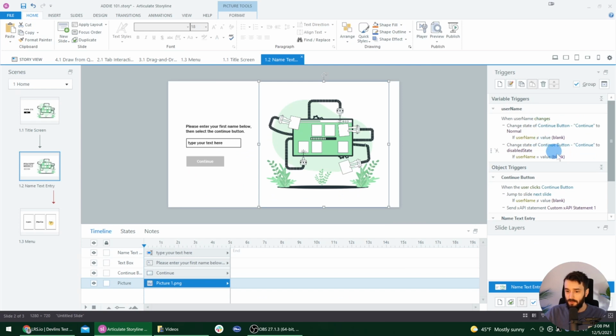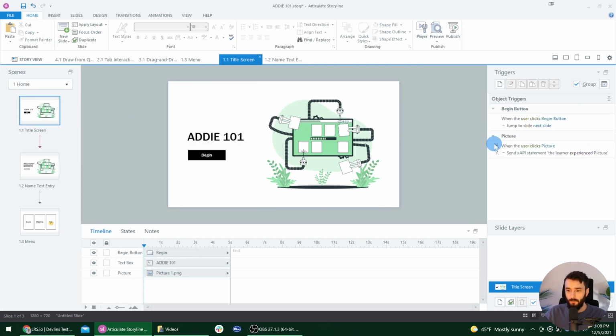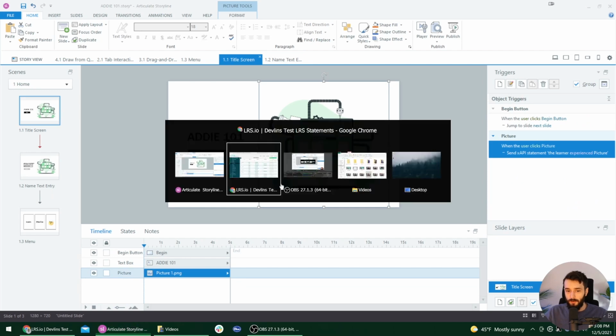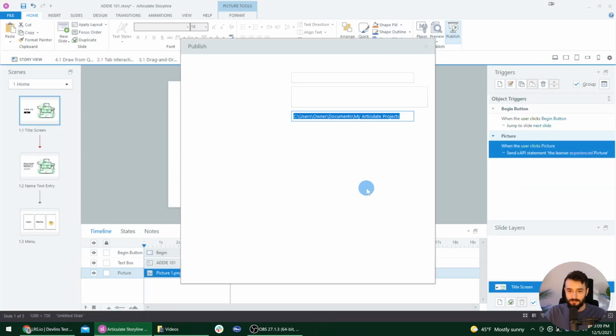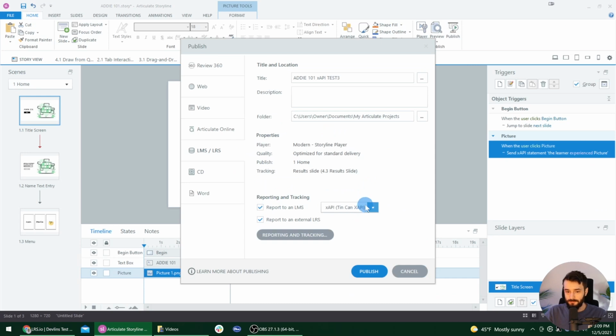We have no custom statements firing when the timeline starts on this slide, but we still have 4 statements in our LRS. The reason is that when we publish an xAPI package, like we did here, Storyline brings in all of these default statements along with it. That's something else that I do not love. We don't have any way to turn off Storyline sending all of these xAPI statements that we may not want. If I'm doing a custom xAPI build, I want to be able to decide exactly which actions we're tracking.